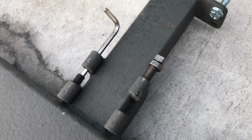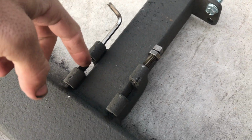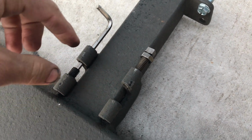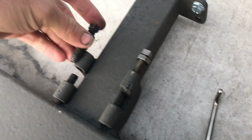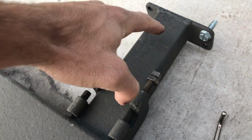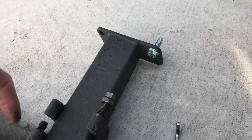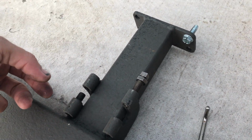Okay, yep, so I did that. So I took this one back out. Basically you put this in from this side, you tighten it in using your Allen key or whatever you have, and then what this is gonna do is pinch itself here. So when this new one goes in, it's gonna pinch it. Depending on how far out this actually sticks, like if you have frame reinforcements, this is gonna be further this way, if that makes sense. So this is gonna be inset a little bit more to help offset it pushing out this way.